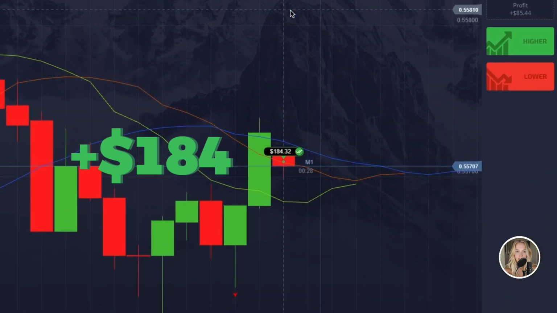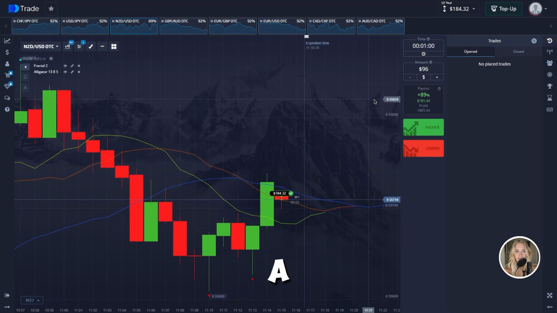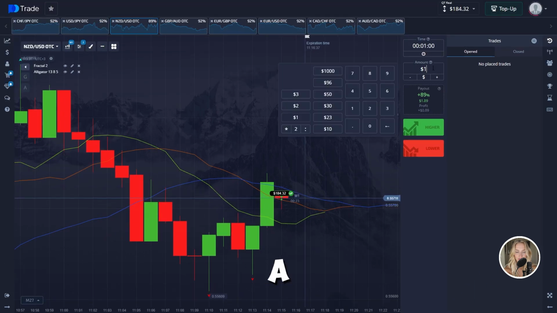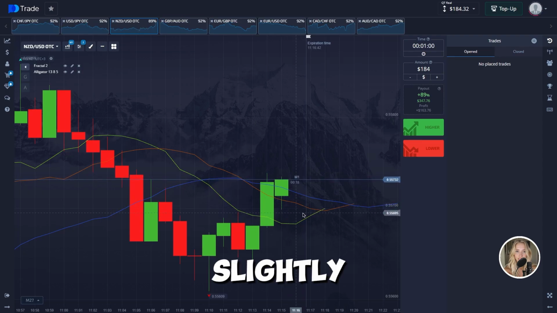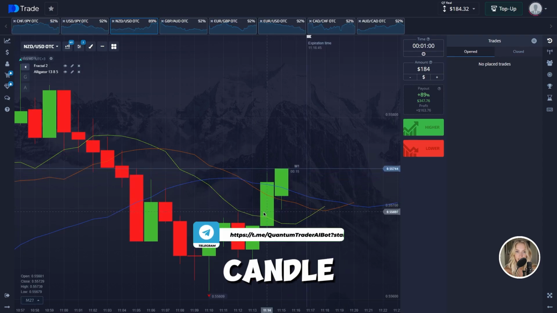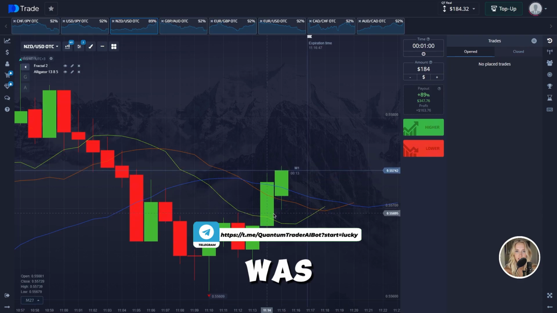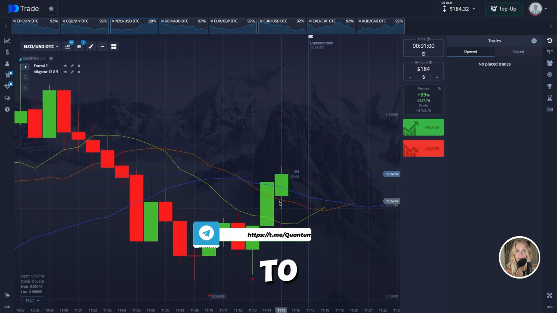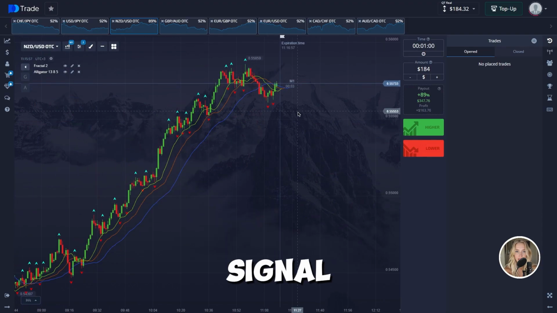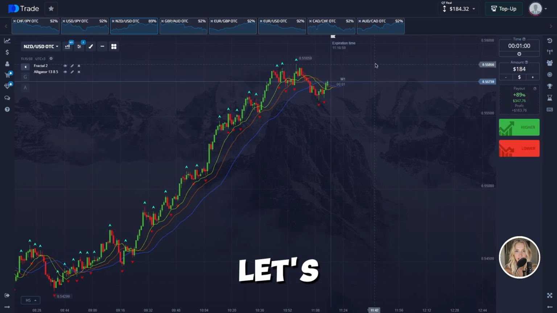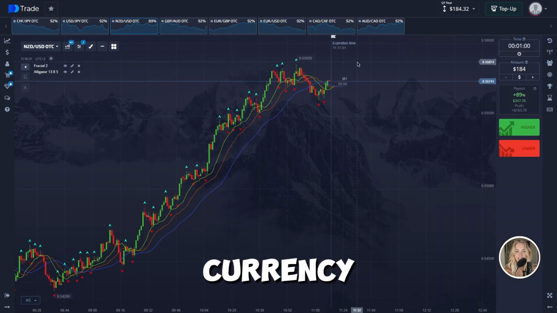And the deal closed in a plus, but here, of course, we were a little lucky that the candle did not give us a sharp downward impulse. At the beginning of the deal, I said that we had a slightly bad entry, as the candle gave an upward impulse. And it was because of this that we could lose the deal, but we still have an exit to the top, thus we closed our second trade in a plus. The signal was absolutely correct, so let's continue trading and select the next currency pair.